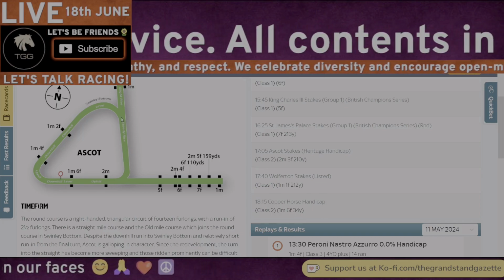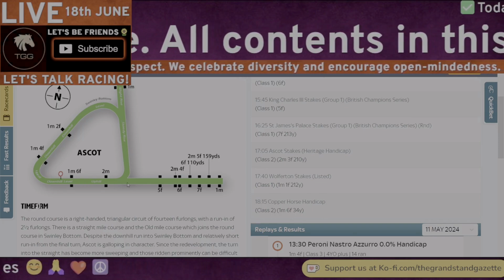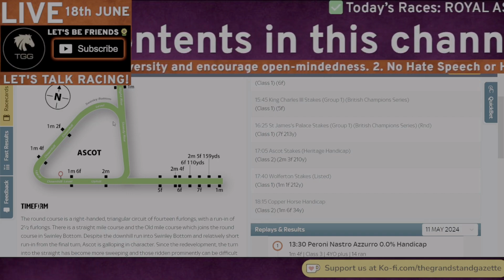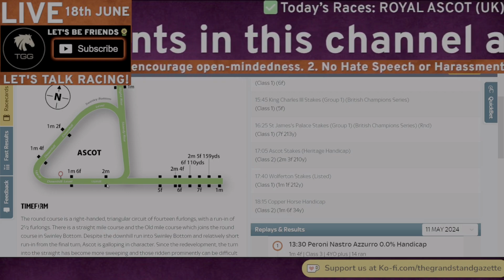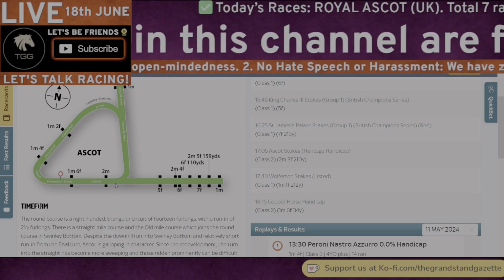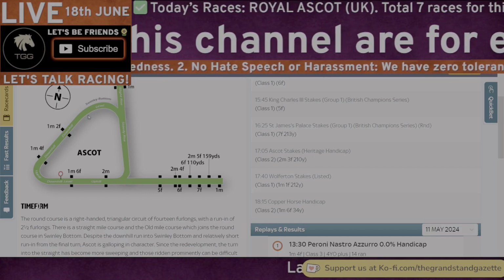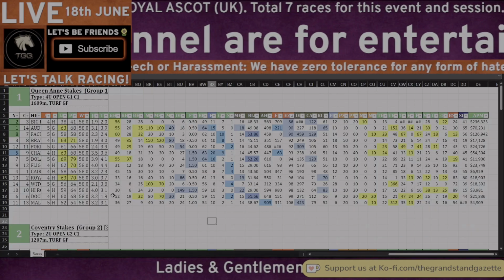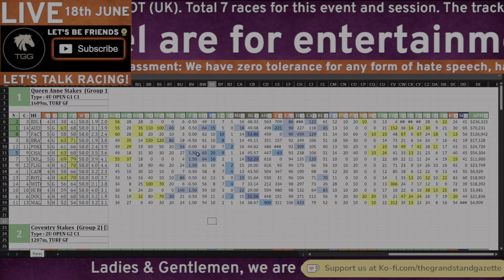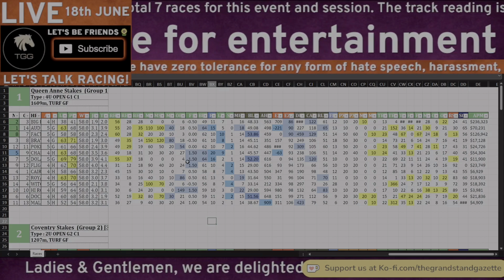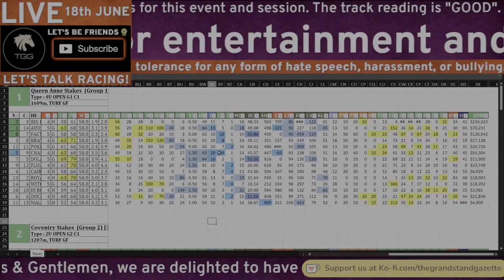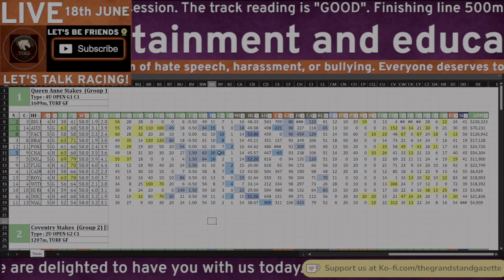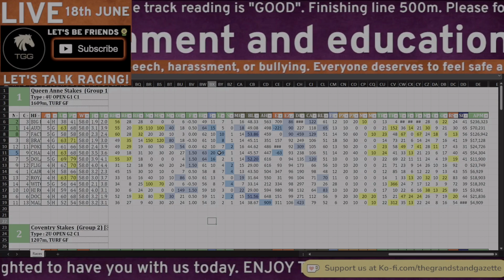We have a ground reading that is going to be good. It's not soft, it's not heavy, but it is going to be good on Tuesday when the races are going to be there, unless it starts raining there. So that's more or less about the track. So we'll get to the data part of it. I've already worked on the data, because doing the data takes a little bit of time, and I did not want to do that while recording this video.